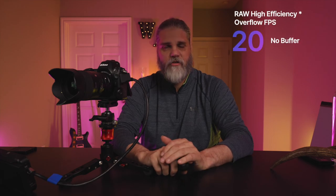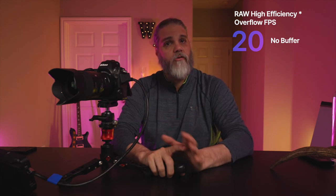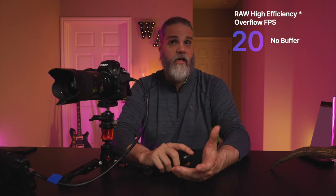To show you what it sounds like shooting the Type B card as primary in overflow mode, here's a 10-second burst. You'll hear it go fast at 20 frames per second, then it starts stuttering after about 4 seconds at 112 frames, then you start buffering. After that, you're getting around 16 to 17 frames per second depending on whether you're using the Delkin or XSend cards. In RAW high efficiency star, it just keeps shooting at 20 frames per second until you fill up the card. Same for JPEG fine star — shoots forever at 20 frames per second. But once you overflow into the SD card, you're dropping to 7 frames per second with a V90 SD card.